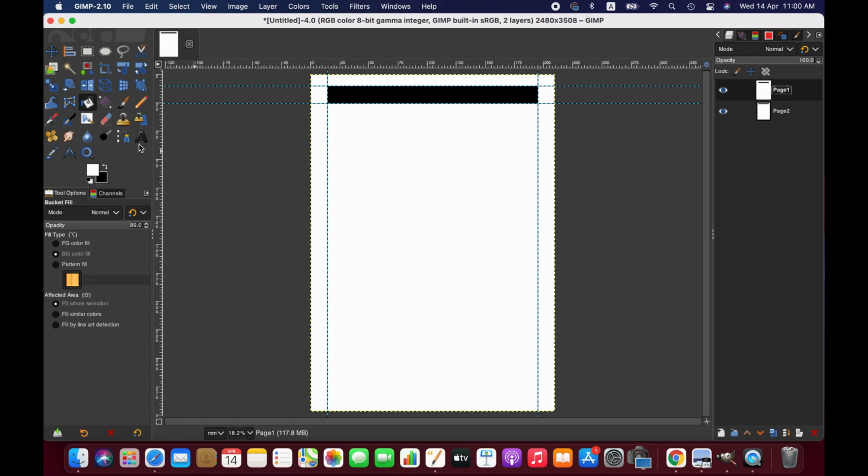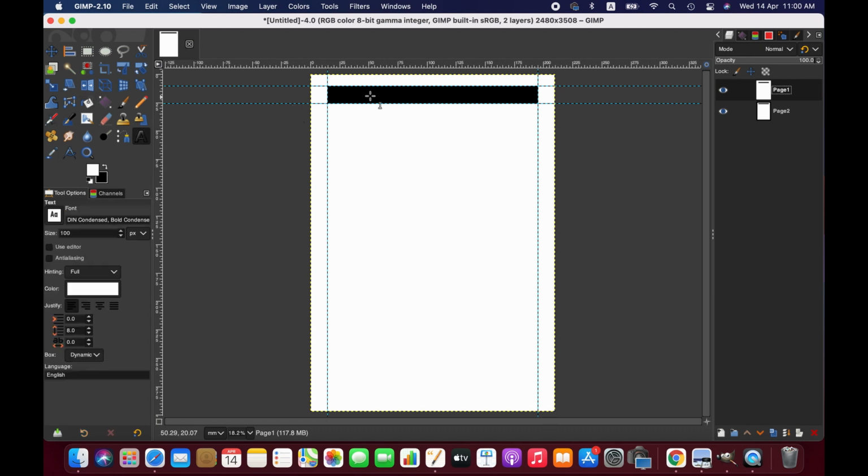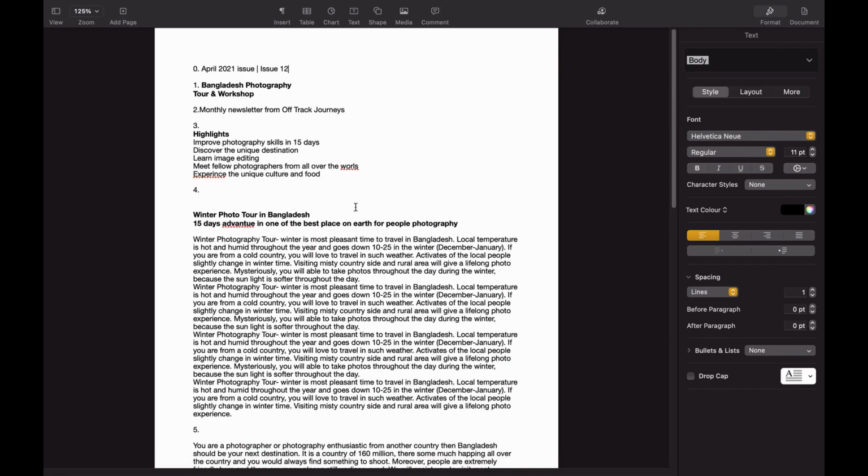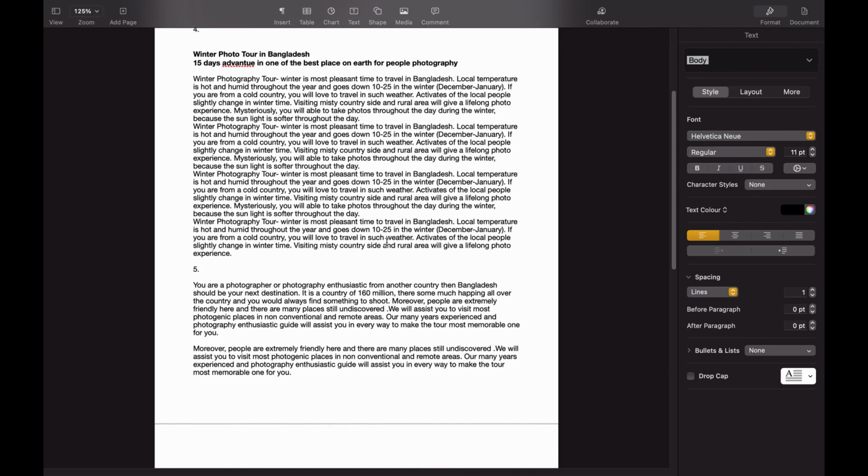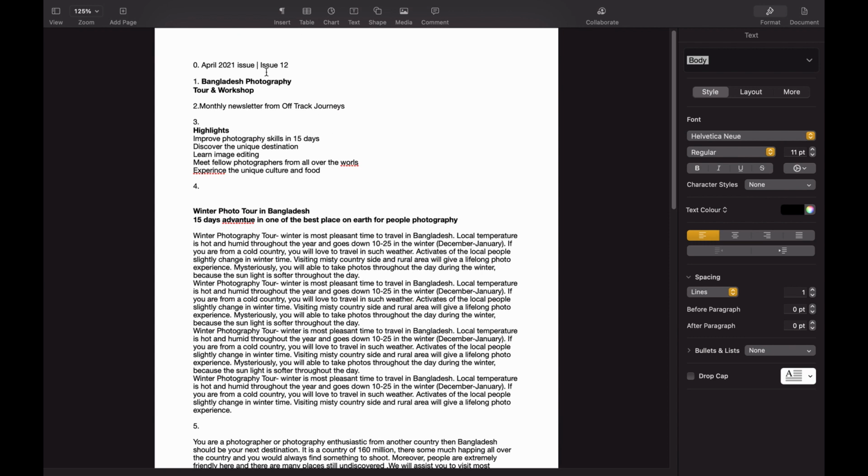So now I'm going to add some text around here. So first I'm going to input the date of the newsletter. I have already got the text I need for this design. So first, yes, here's the date.